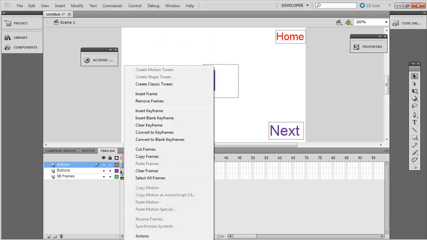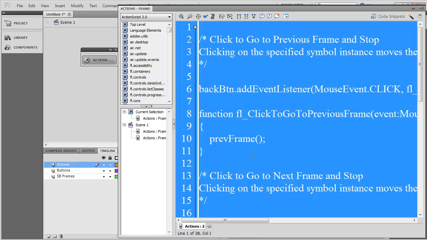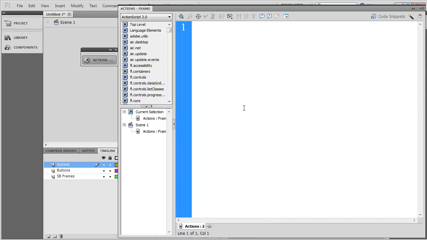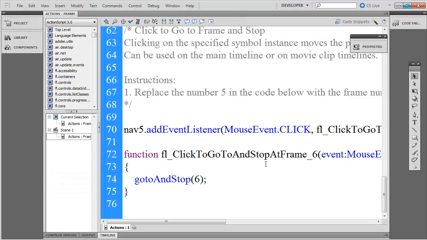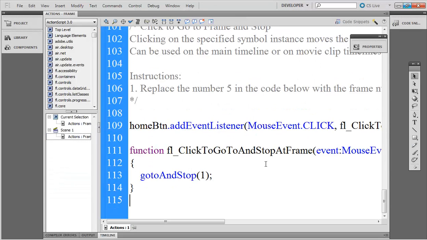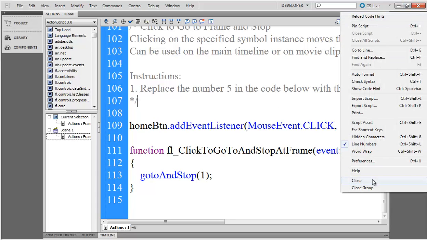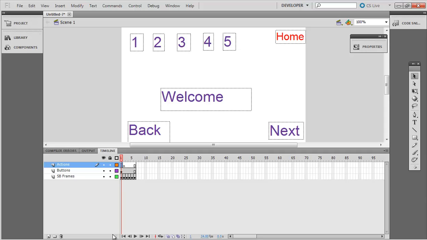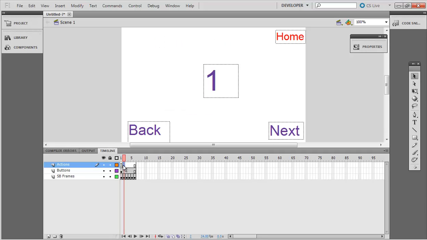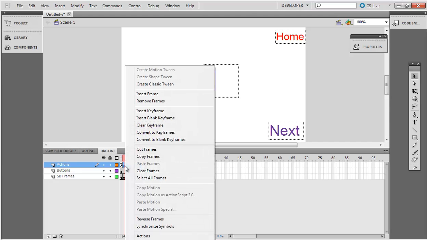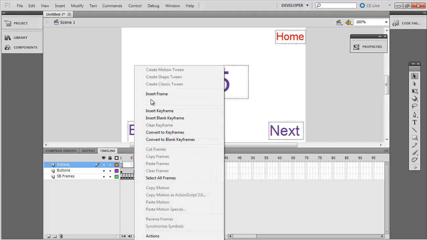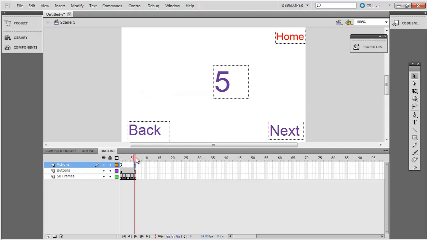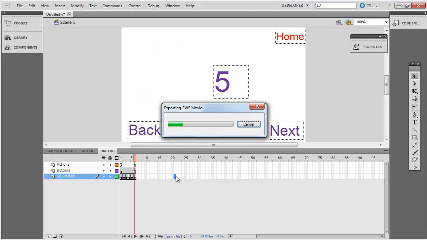And you just copy these actions, actually cut them and paste them over here at the end. And yes, make sure this is also the same ActionScript frame coming from the start. So now let's test this.